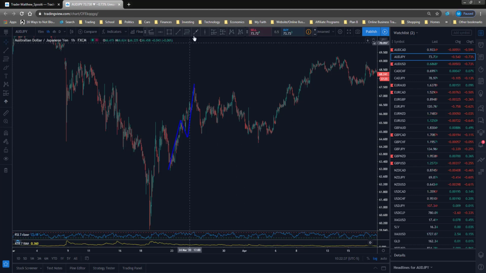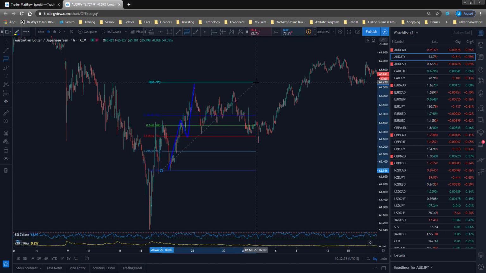We could say, well, I measured from this structure low, swing low to swing high, to this structure high up here. And I measured from here. I got my fib retracement level right here, my entry, and we got stopped out. So the next thing that I could do is say, okay, I'm actually going to measure from down here now. And I'm going to take this trade.